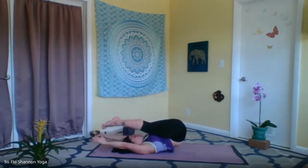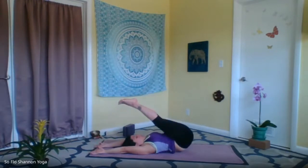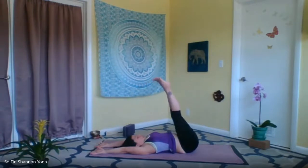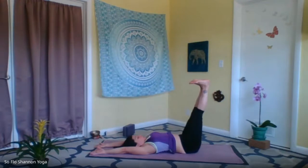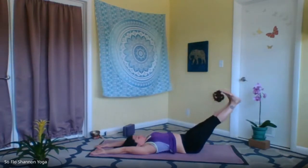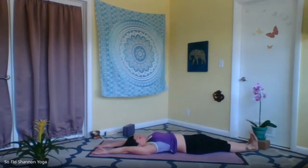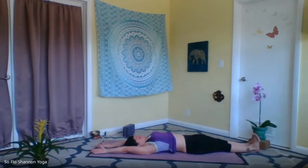and use them like brakes. So whatever is good for you and your body, find your way down. Control, control, control. And when you get to the bottom, if it's safe, flex your feet. Push out through your heels the whole way down. If it's not, heels down by your behind and then slide out until the legs are straight. Take one deep breath, reach, reach, reach, and then relax everything.